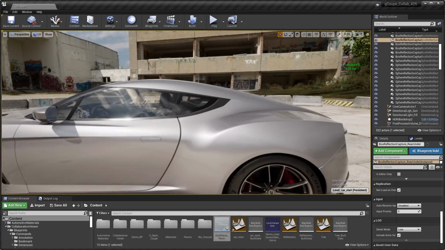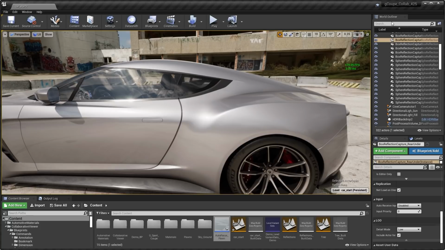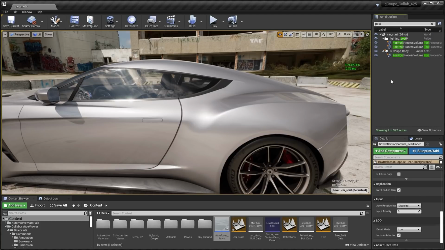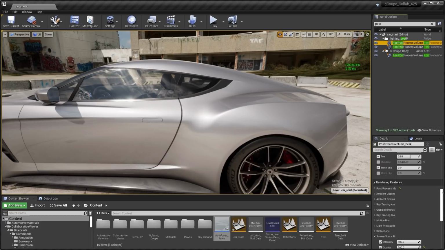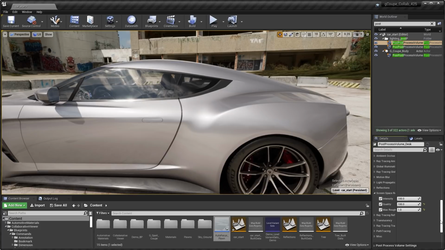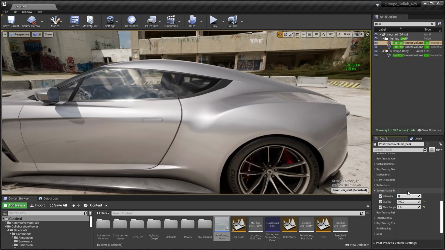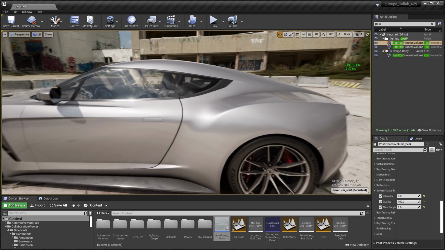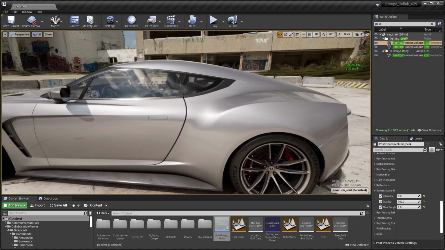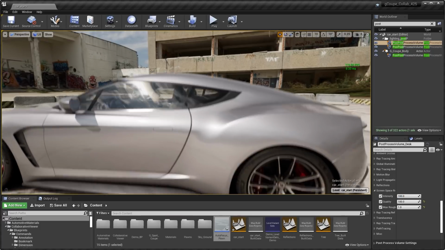And without the screen-based reflections, if we go in here and grab the post-process volume and turn off the screen-based reflections on this guy, so if we come down here to screen-based reflections and put this to 0, you can see that we're going to lose a lot of the reflections of the hips of the car, the belt line, the shoulders, all that stuff. I'm running the quality of this up at 100% when I'm in desktop mode.